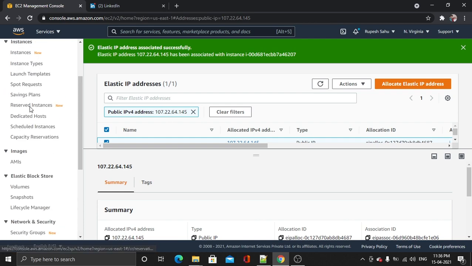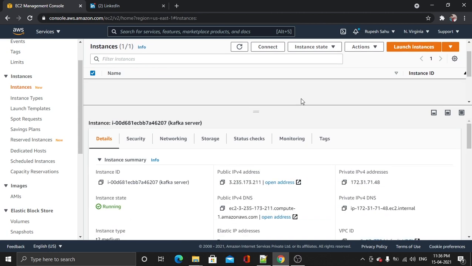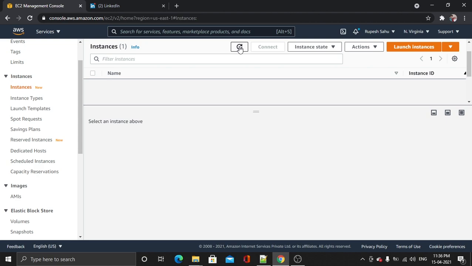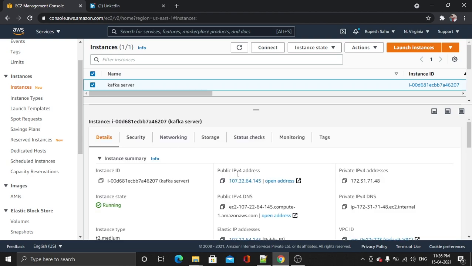Now this one is shown in our instance as the public IP. Let's refresh it. Yeah, this one is being shown as the public IP in our instance.